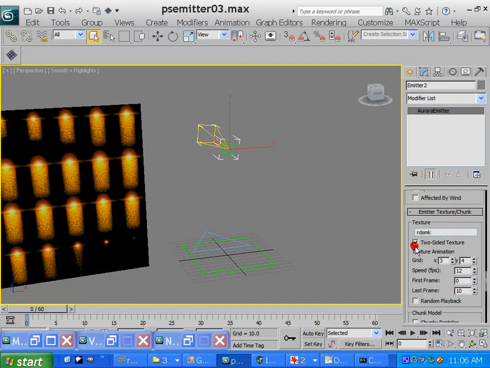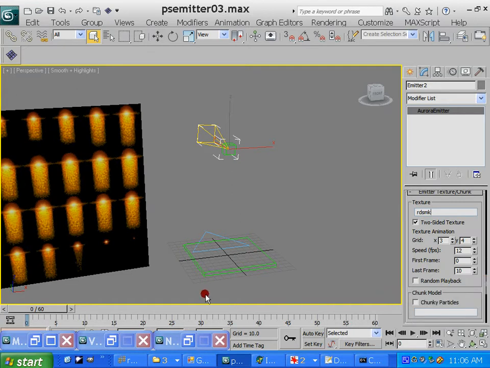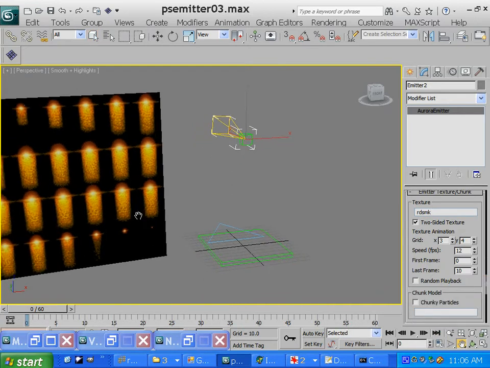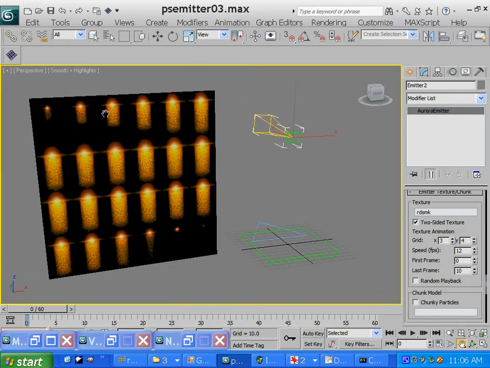Okay, we're making it a two-sided texture. Oh, maybe that thing about decal I said was incorrect. Yeah, just go with it. Anyway, we select this two-sided texture. Good. Texture animation grid X by Y. Wait, okay, this is going to be important. Let's see, my grid is 1, 2, 3, 4, 5, 6. Okay, well that's my X. And now my Y is 1, 2, 3, 4. Oh, 6 by 4. Good.